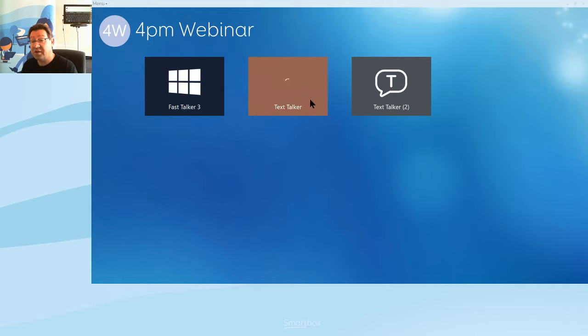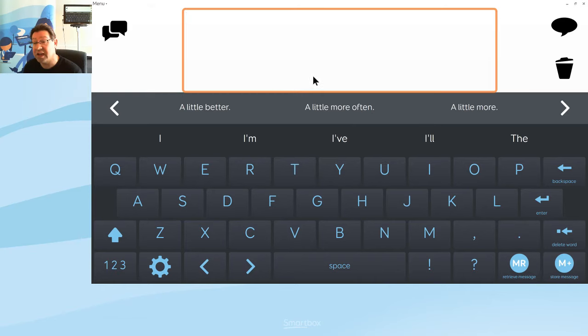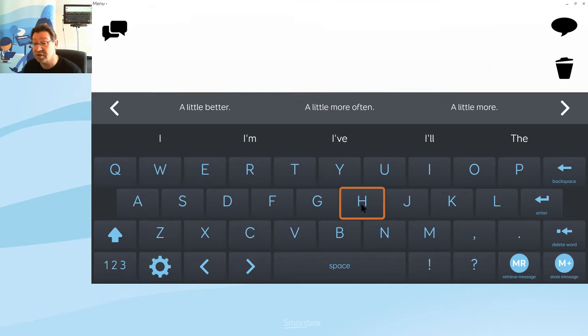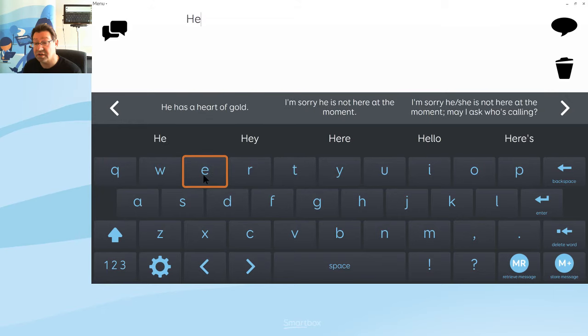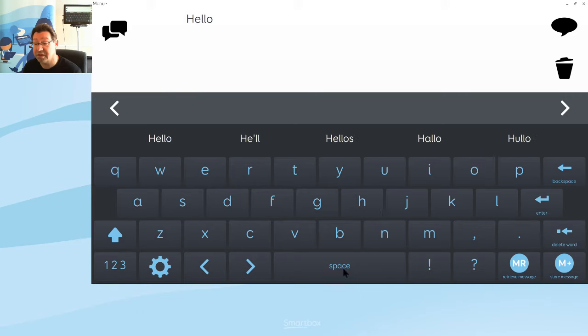So what we're going to do this afternoon is a quick tour of all the main features of the grid set and how to use them and how to make customizations. And we're going to start just with a little tour of the home screen itself. It's obviously all based around the on-screen keyboard, and at the top we've got our chat writing area here where messages are composed. So you can see as I type, the message appears. Hello. In the chat writing area.